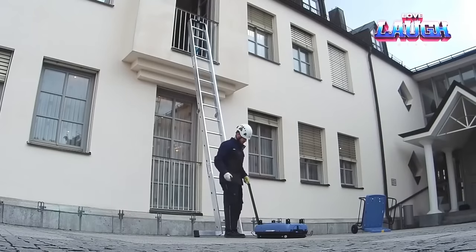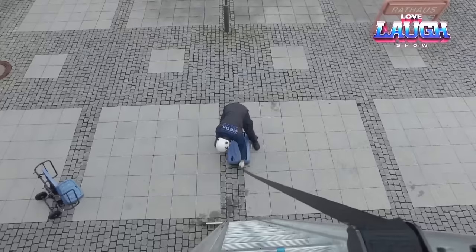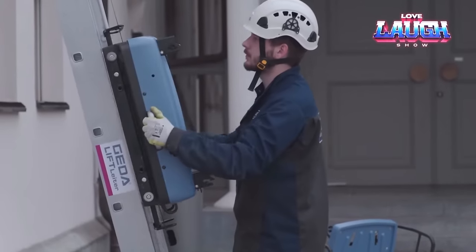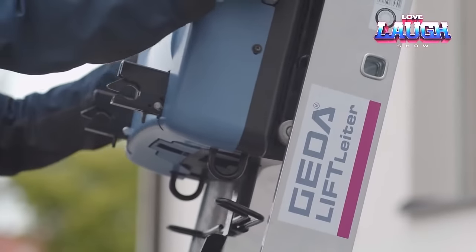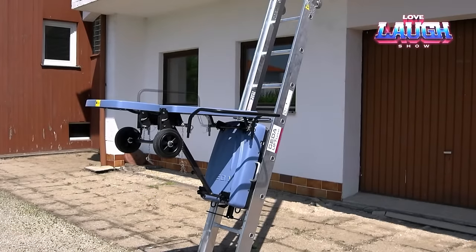The AccuLider Lift is a compact and lightweight alternative to traditional stair elevators. It is easy to transport and maneuver on the job site. Additionally, it can lift a wide range of materials and equipment, making it an invaluable tool for various construction and maintenance jobs. The elevator has a load capacity of up to 264 pounds.